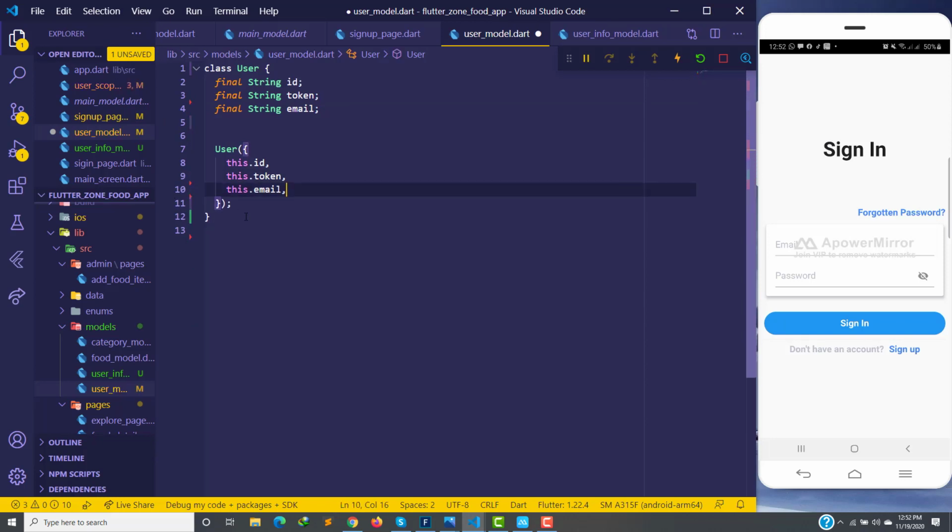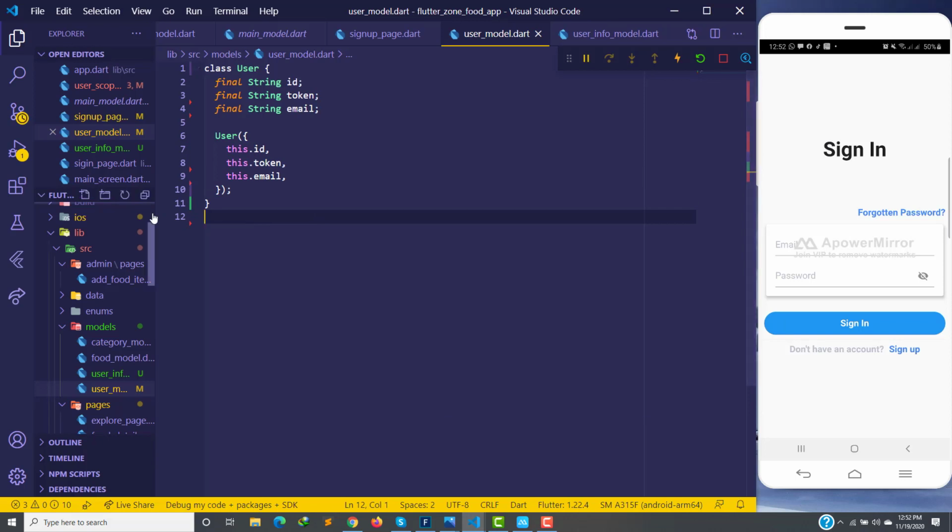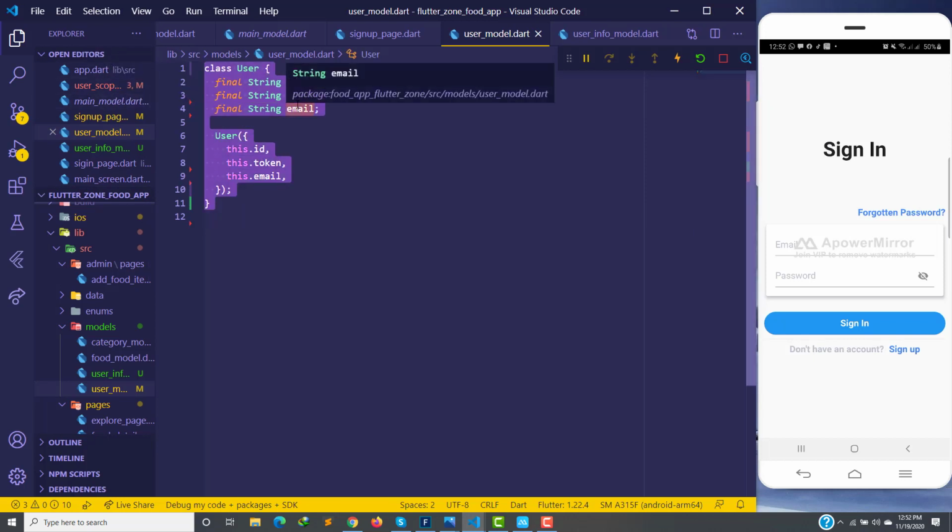The reason why I'm doing that is that when you use Firebase to sign up or sign in a user, it will only sign up the user using the email and the password. It doesn't save the details of the user into the database, so you have to find a way. So we are using this for the Firebase where we sign in the user. We just need the email to sign in the user, and then we will use this one to get the user ID that we get in return when we sign up a user.